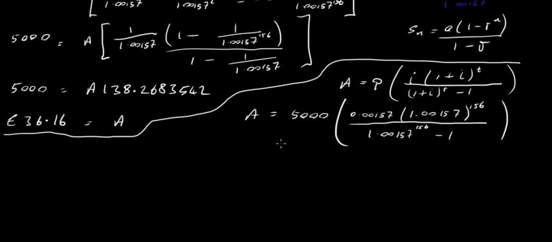So this is a quicker way of doing it really. And look, when you do all of this, again, these are all just numbers. You can type all of this, or at least do it in a few steps maybe in between, just to be sure you don't type something wrong into your calculator. You do actually end up with 36.16 euros as well. So that's that part of the question done.